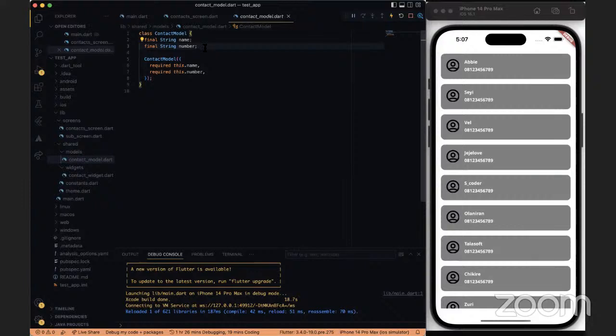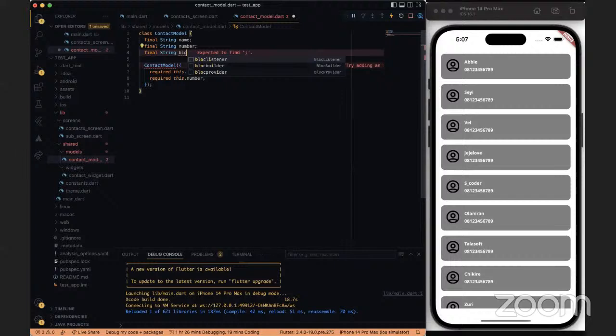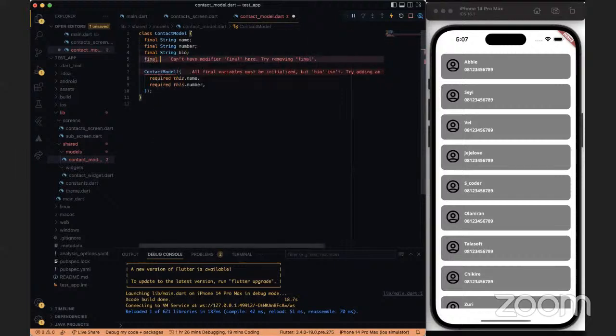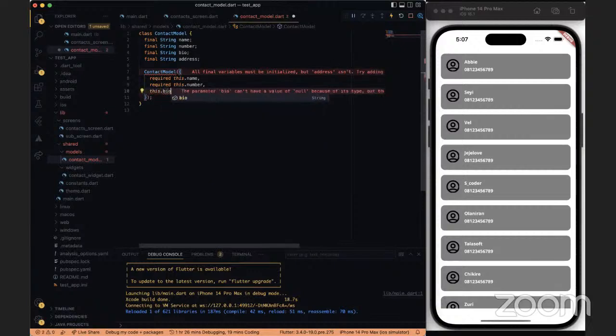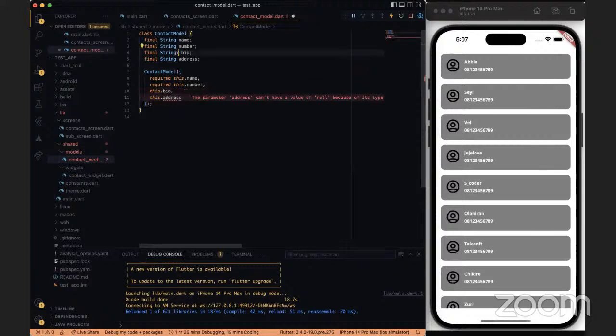We could just add the two fields, and then we do the same for the user's address. We're just going to add the fields here. Let's not make it required, and we'll make both nullable.